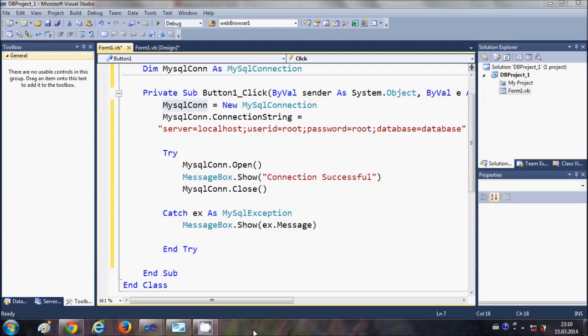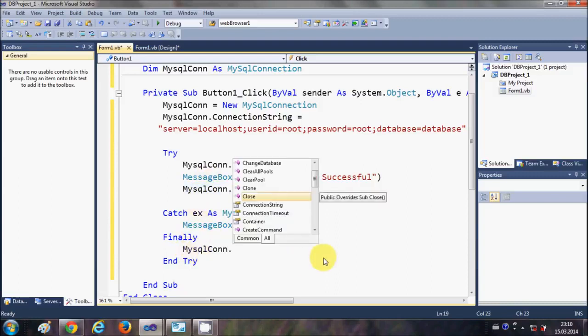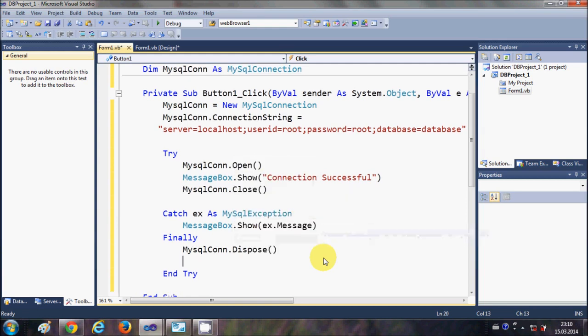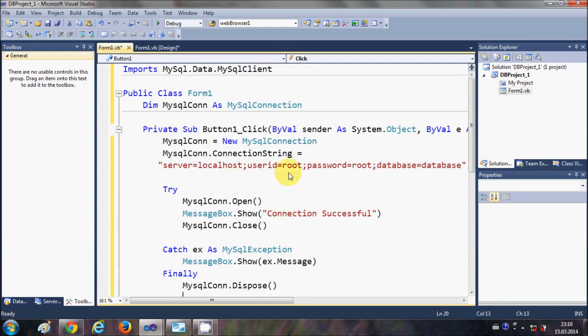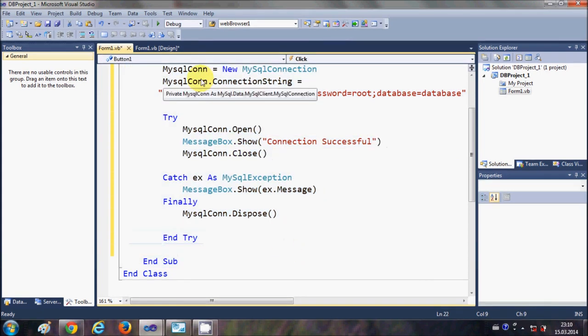So just go above this end try block and write finally, and in here copy this MySQL con and write dot dispose. Okay, so I think that's it. That's all the code we need to connect to the MySQL database.